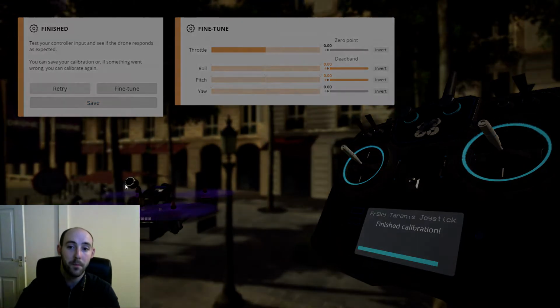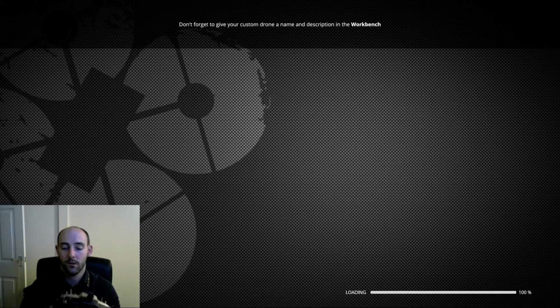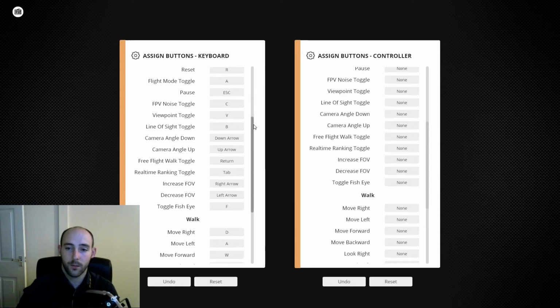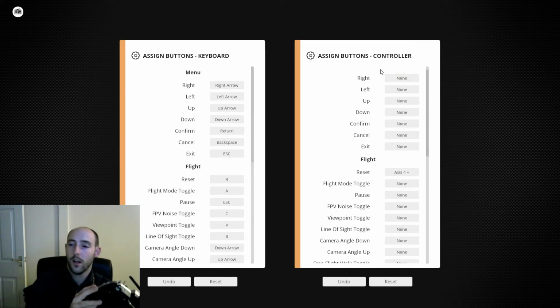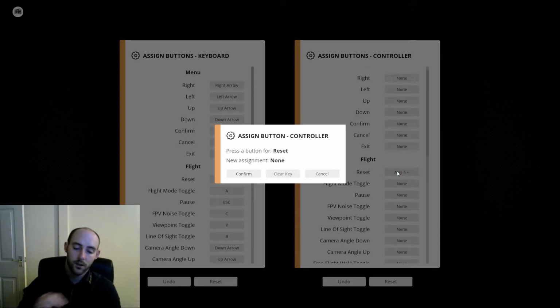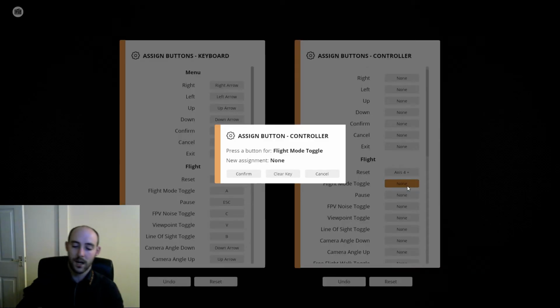I love what they've done with it. The other big change as well is that we can now assign buttons to the switches on the controller. You've got all your keyboard shortcuts in here and you can leave them as they are, and then on the right hand side, you've got assigned buttons to your controller. On this, all I've done is assign the reset key to a switch I've already got mapped on my Liftoff build within my Tyrannus, and it's literally just a case of doing that. You select what action you want to assign, and then you press the switch. Providing it's mapped, it will automatically recognize it. If you've not got switches mapped, so for example this switch here I don't have mapped, it's not going to recognize anything. So you do have to make sure you've mapped it on your Tyrannus first.